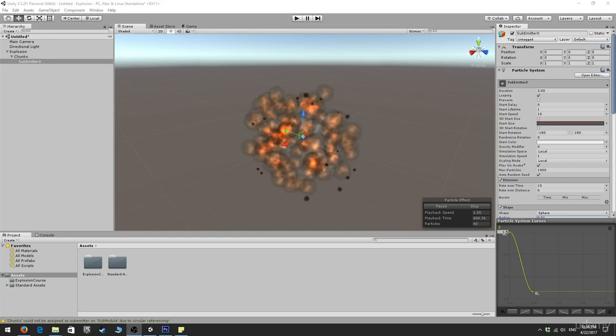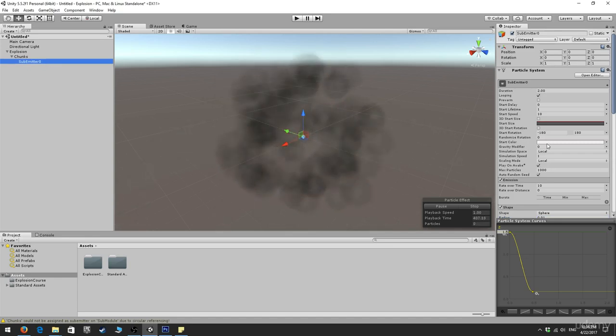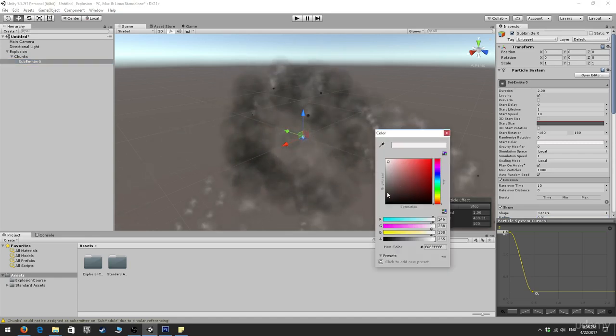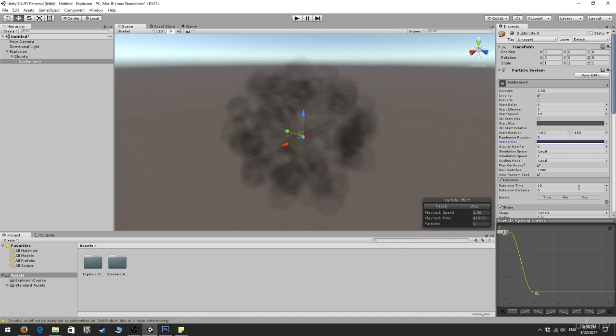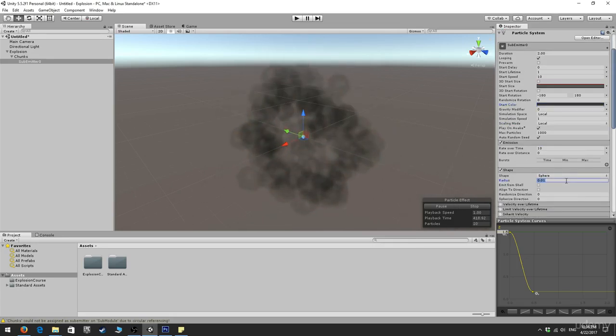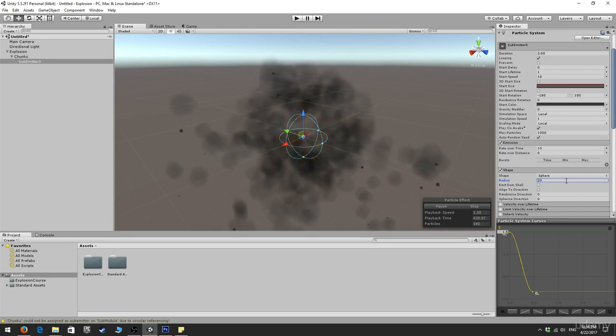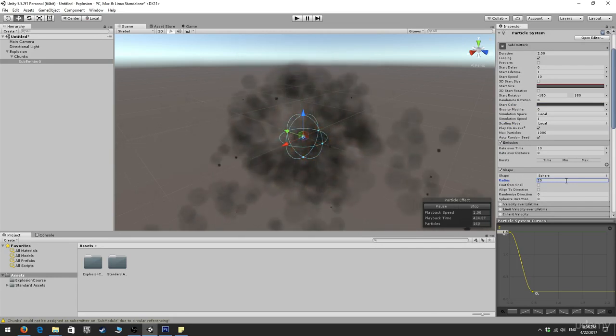In our explosion particle, we made a sub-emitter last time. If you want your sub-emitter to look much better, you would need to change your start color and let it go to like dark gray. As you can see right now, it looks much better. And if you want to make it more realistic, you're going to select this radius in shape, and you're going to select 20, so it could have any limitations which would prevent it from looking unrealistic, etc.